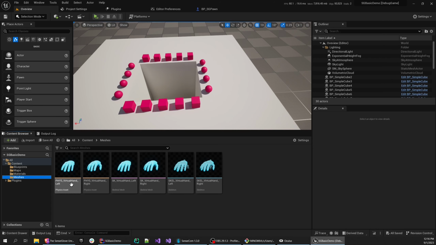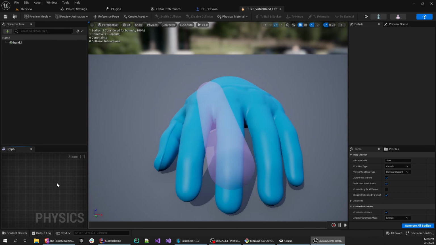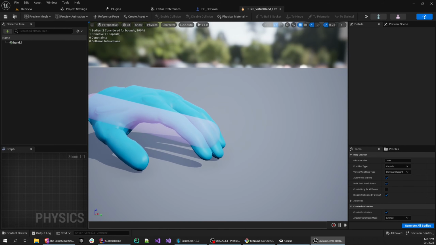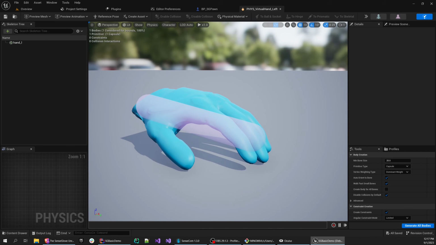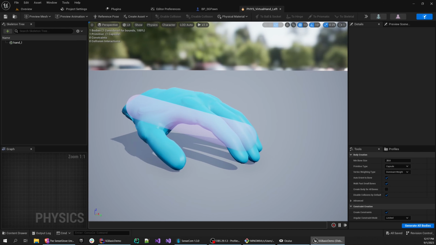I'm using a left hand glove, but the right hand has a similar setup. If I open the physics asset, you see a collision here. It's a small collision. If I make it big, the hand will stop sooner, and there will be a gap between the platform and my hand, so that's why this collision is a bit small.